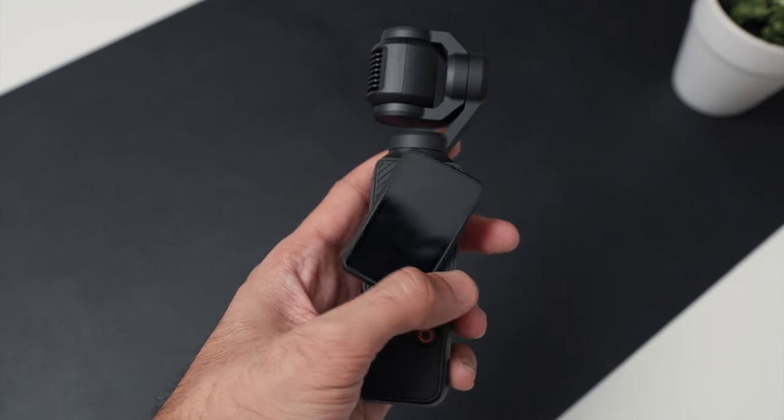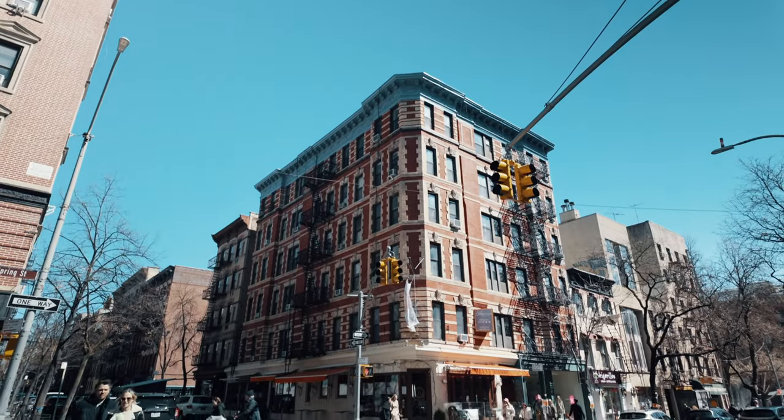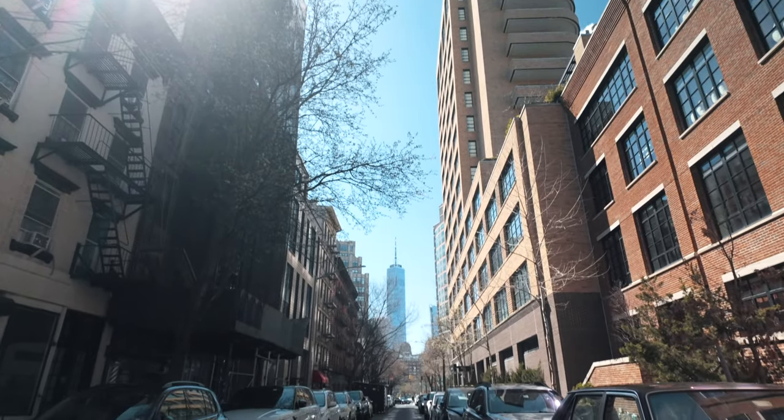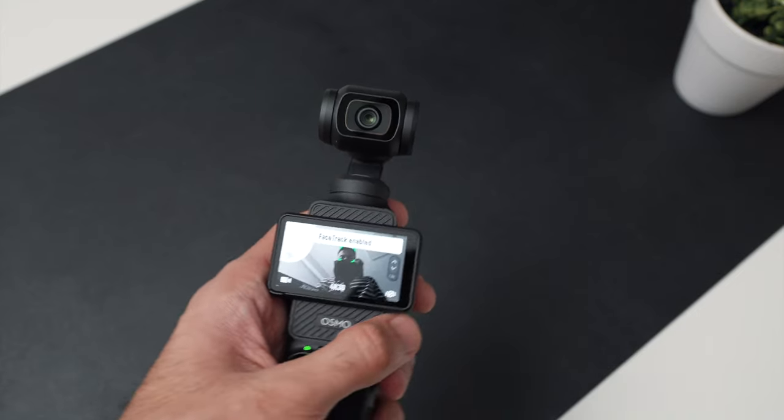The last thing I carry everywhere is the new DJI Pocket 3 camera. It has a one-inch CMOS sensor that shoots great footage at 4K 24, 30, or 60fps. If you're a content creator who likes to travel vlog or shoot video outside in great quality but don't want to carry a big chunky camera, I definitely recommend this — you're not compromising on quality at all. It fits in your pocket, comes with a protective case, and since it has a mechanical stabilizer, you don't have to worry about shaky footage even in low light.